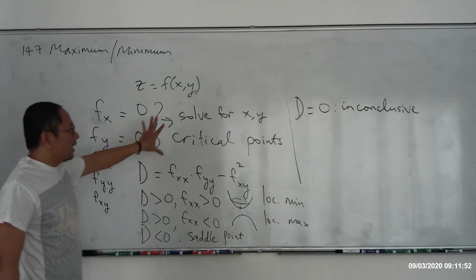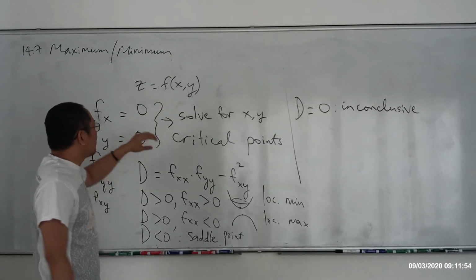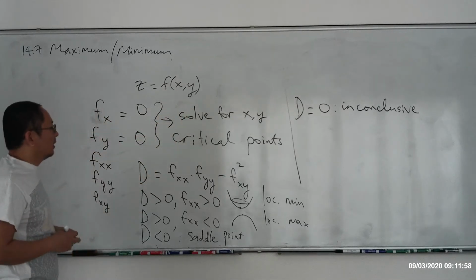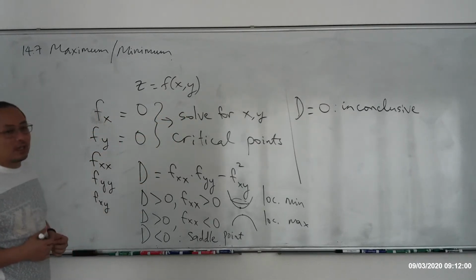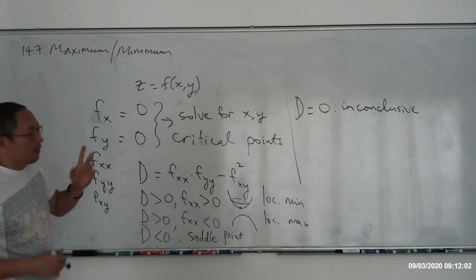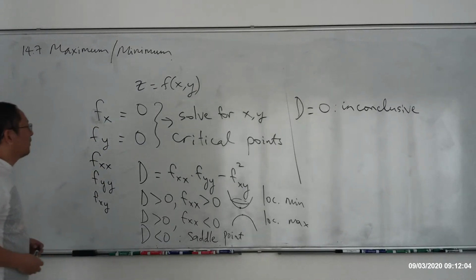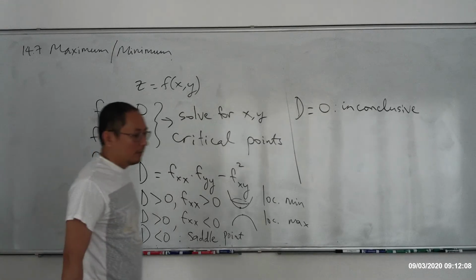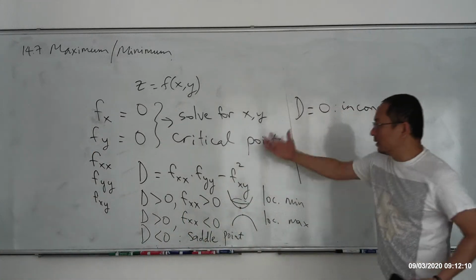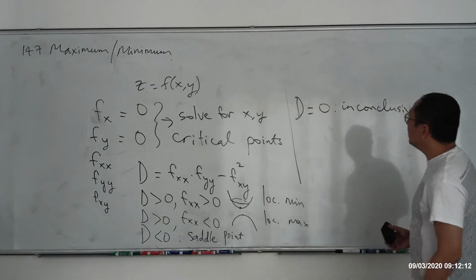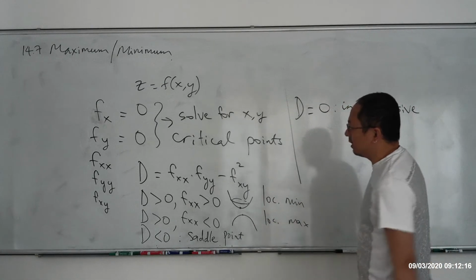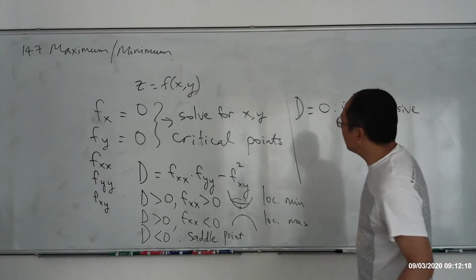And of course, the next step, they ask you to find the absolute max and absolute min. Usually in the question, they're going to keep you in a closed domain, a closed disk, that's how they call it. You have to look at the boundary. I think it's better if I give you an example for those, and you guys are going to see it a little bit better. This is the main step that you're going to see in 14.7. So let's start with the example.